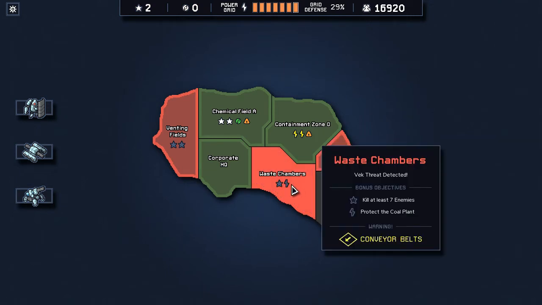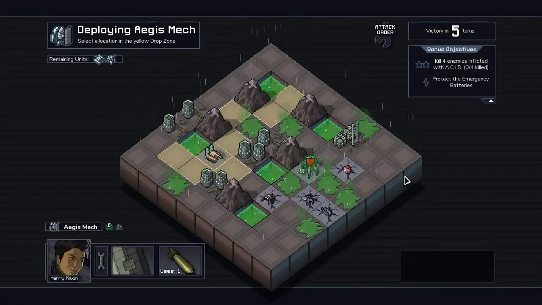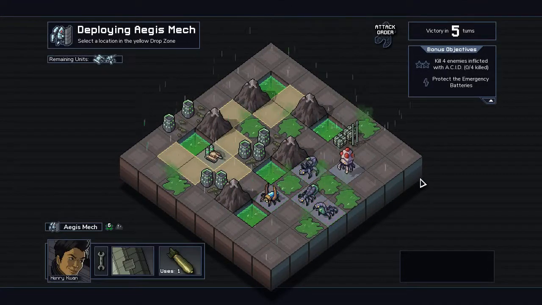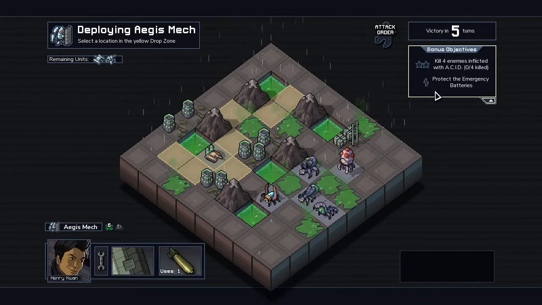This is basically just as good because I get the battery from it. Alright, let's go for a tough mission. I mean, what's the point of doing this if you don't go for tough missions? Okay, so this one's interesting. We do have this little tank to help us apply acid for this objective.